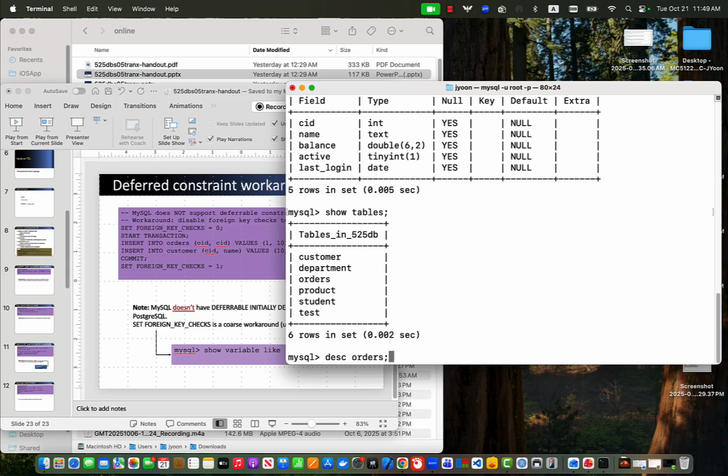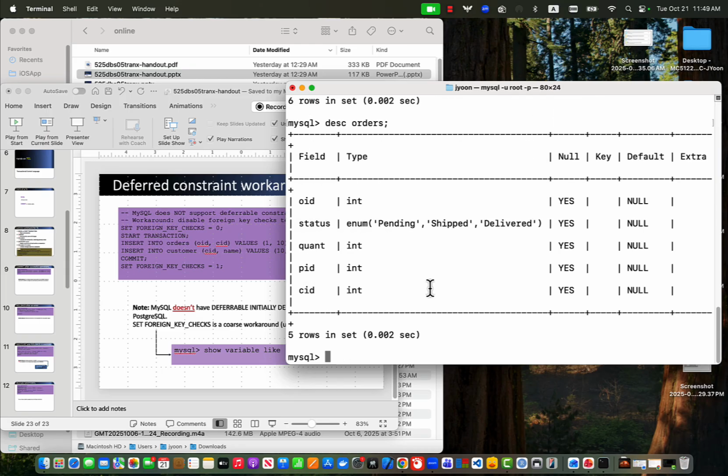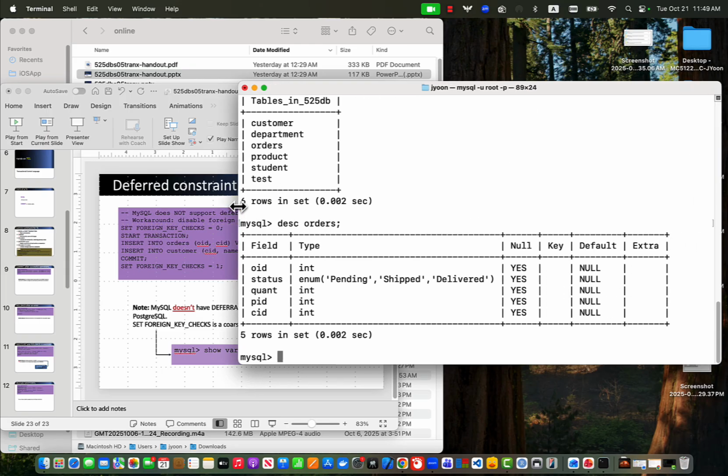So orders. By the way, when you do orders, order is not accepted if we use singular. I have all singular for table names, but orders is not, because order is a reserved word in the database.